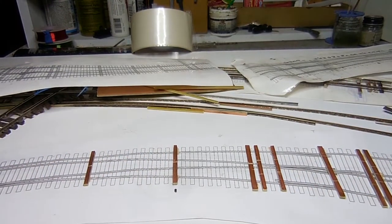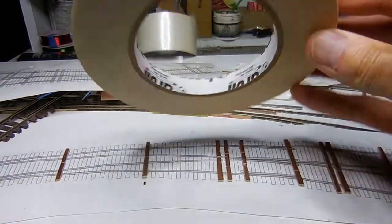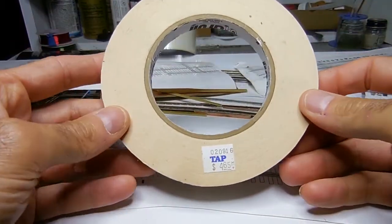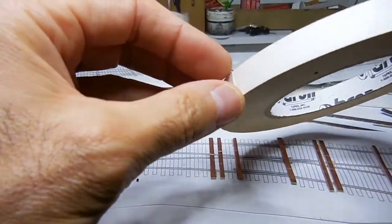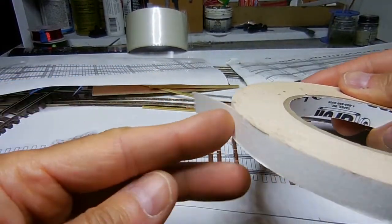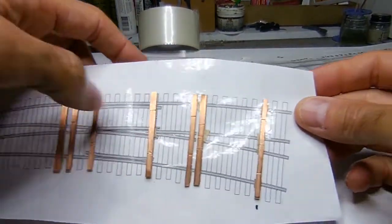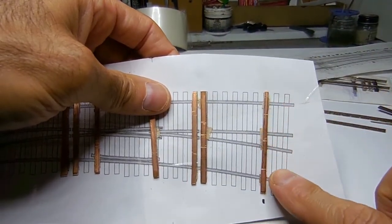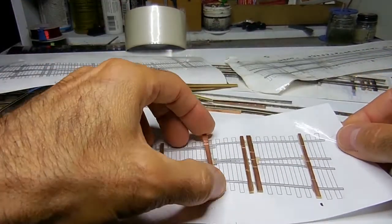So after you do all these cuts, all these notches here, you have to stick it on this paper. What I use is this double stick tape. I bought this from Tap Plastics. So I peel it off, I cut it into small pieces, and then I stick these PC boards wherever they're supposed to go.